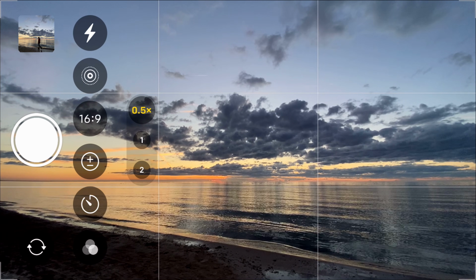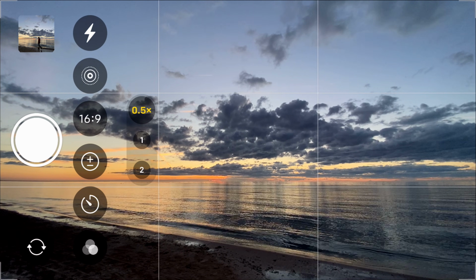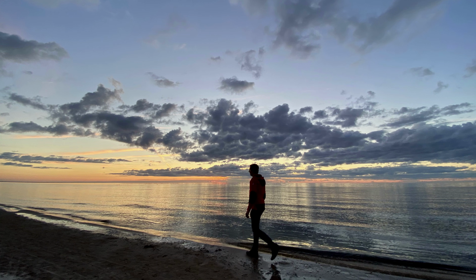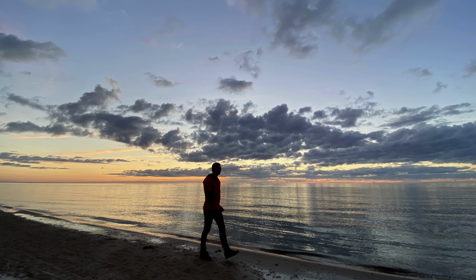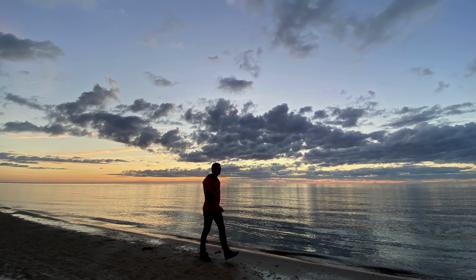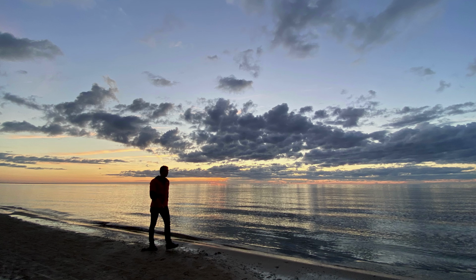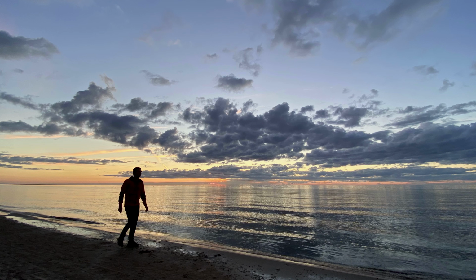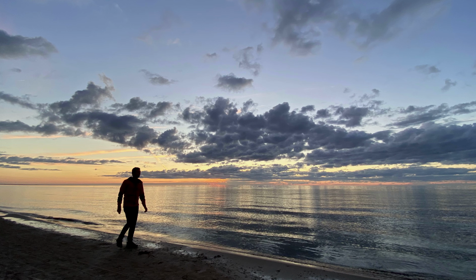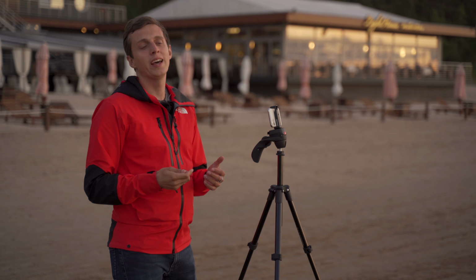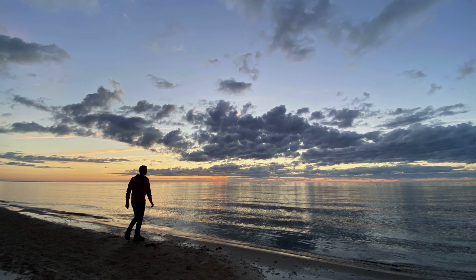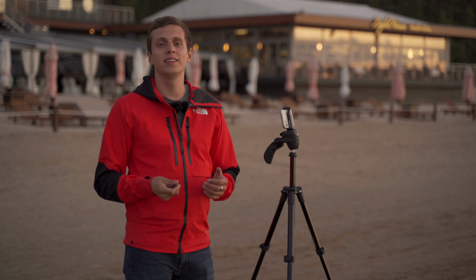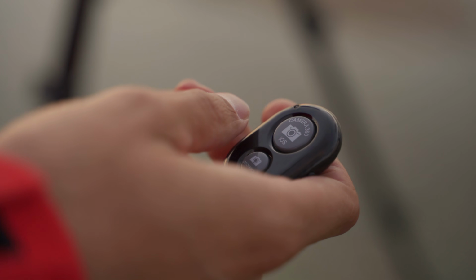Okay, so I'm back at the iPhone and I'm going to open the Photos app, and here I can see the images that I just took. Now, some are better than others, but actually this worked out surprisingly well. I have these beautiful silhouettes of me against this incredible night sky. It looks absolutely stunning, and actually I'm really surprised about how well this turned out. I was hoping that I would maybe get one image or so, but it looks like I have several that are really, really interesting. And of course, I could only do something like this because I have the Bluetooth shutter release.